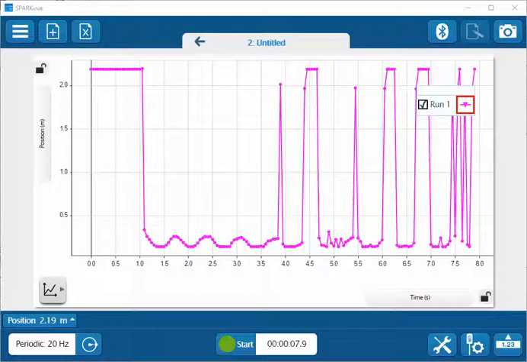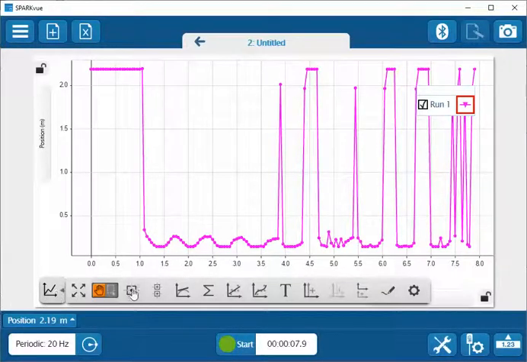How do I use a set of calculations to trim the data out of a graph that I wish to use? I have in front of me a set of data that was collected from a motion sensor, and I want to collect the set of data that is within this range. The first step to this is to open up the Tools palette at the bottom of the graph.